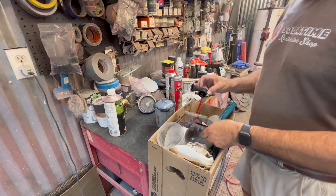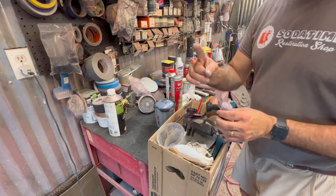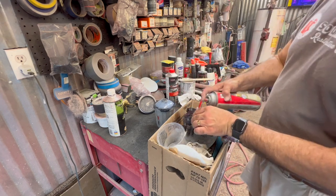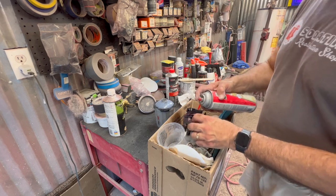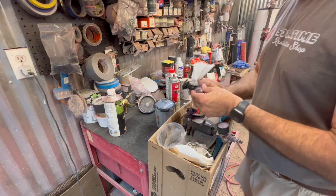They got these interchangeable tips. This particular one is a 1.3. They make them all the way to 2.0. I think 1.2, 1.3, 1.4, 1.5, and I think a 2.0. Don't hold me to that, but those are the ones I've kind of used. I'll use that to clean that little tip out pretty good, get back down that housing. But other than that, that's it.